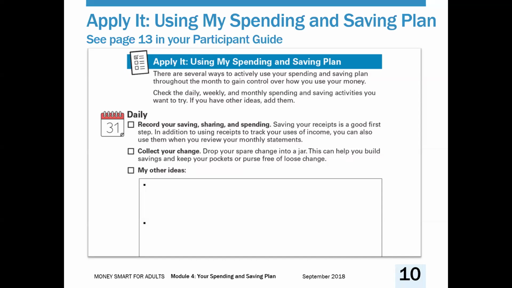I actually did that today. I had change sitting on my dresser for like the last week. I can't even remember what I used cash for, but I forgot. I have a jar that I put it in. And then every so often I'll clear out that jar, and if we want to go out to eat or whatever, you use the jar money for that. But using this kind of recording system is a good way for you to keep track.